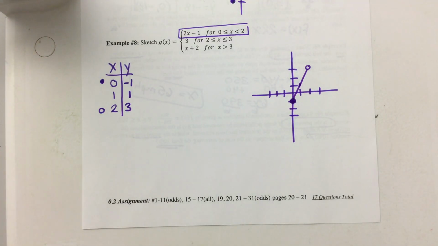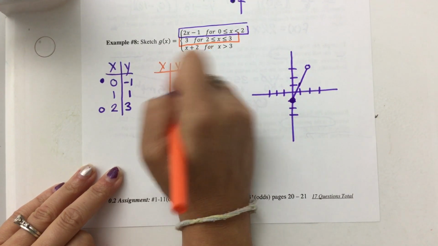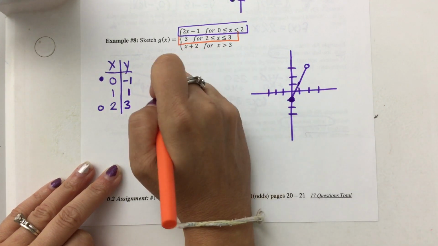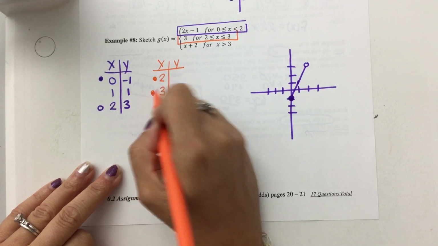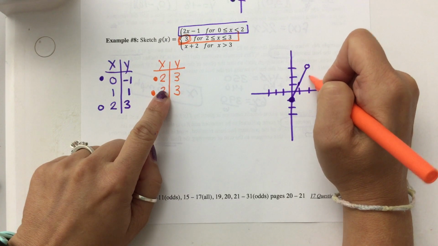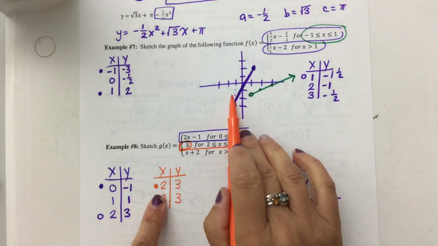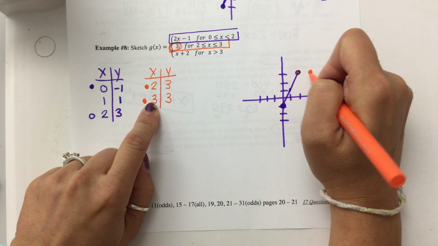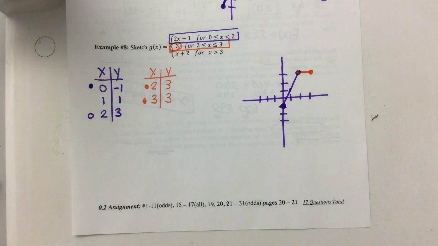When I go to do the next piece, this time I have a constant. What that means is that for each value of this domain, the y value is going to maintain its value of 3. 2, 3. The 2 is included, it's a filled in circle. The 3 is included, it's a filled in circle. My value is a constant. I'm going to go to the right 2, up 1, 2, 3. Notice that they connect. Sometimes your piecewise functions will connect, sometimes they will not. 3, 3. If I go the right 1, 2, 3, and I go up 3, there is another point. This again is bounded. It has a starting point and an ending point.